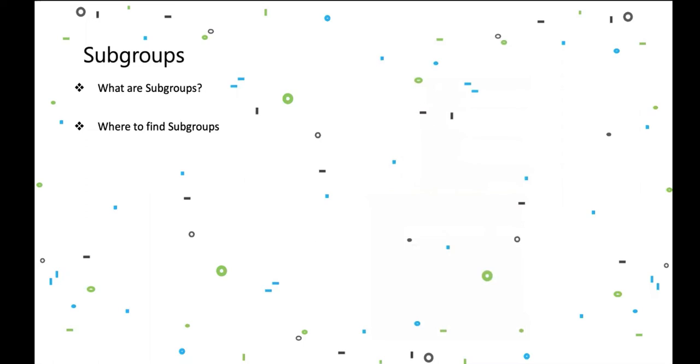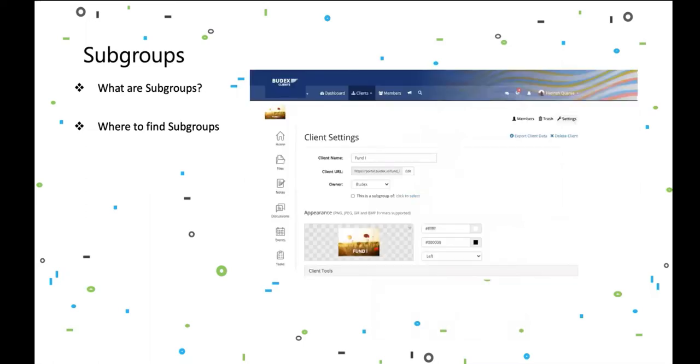So this is our most recent feature release, and we've called it Subgroups, and this has been designed for content sharing purposes. So subgroups can now be added to a main group, and this is for the quick sharing of content such as files, notes, discussions, etc. across multiple groups. So if you want to quickly share content across your multiple groups, this is a good thing to use. So I'll just talk you through where to find subgroups.